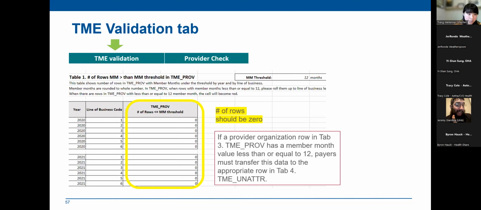So this table auto-calculates your provider tab, that tab 3, and it'll show you if there are any rows that should be moved to unattributed. So the result for this table 1 is that you should all see zeros down the table. Next slide.